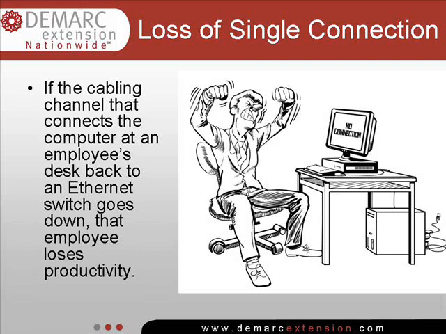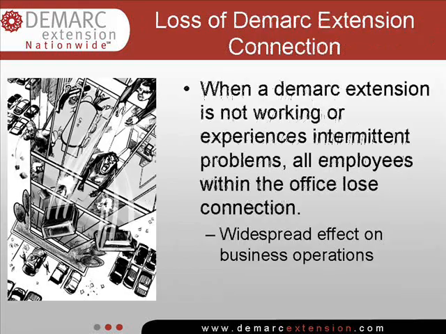The importance of a Demarc extension can be understood by comparison to a typical cabling channel that connects the computer at an employee's desk back to an Ethernet switch located in a telecom room, providing connectivity to the network. If that employee experiences issues with the cabling connection to the network, they cannot communicate until the cabling channel issue is resolved. When a Demarc extension is not working or experiences intermittent problems, all of the users within the enterprise network are unable to communicate.